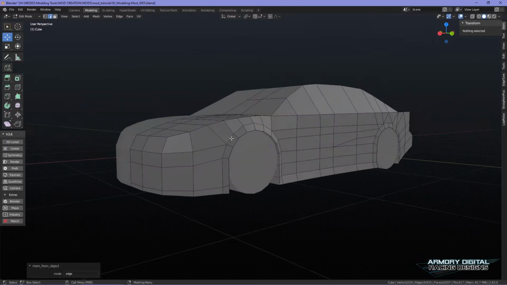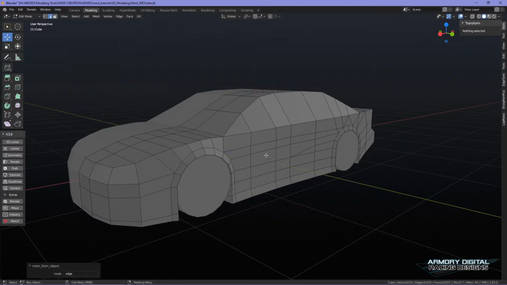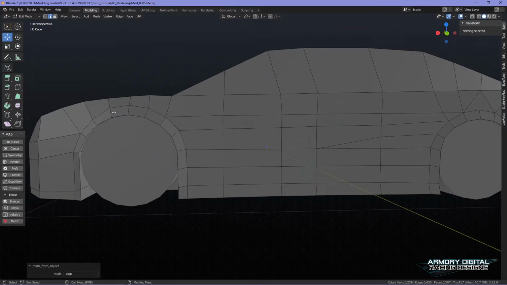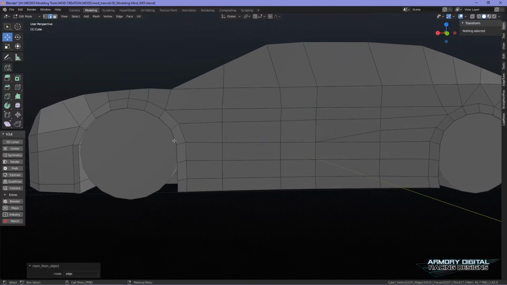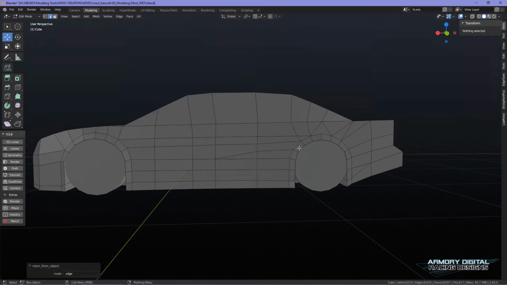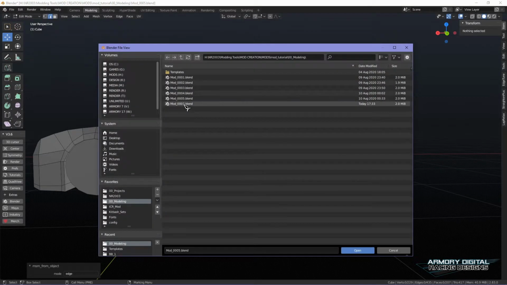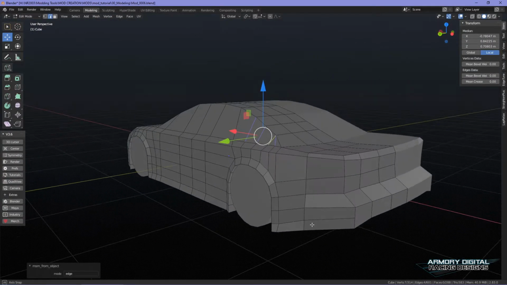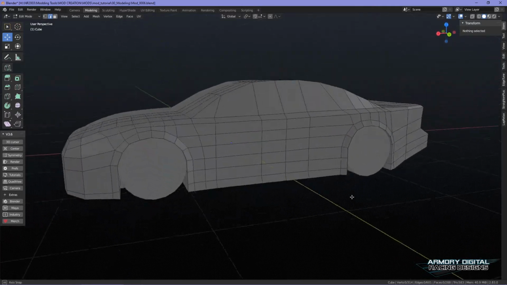I started to push the same amount of vertices as before. I pushed them around. And then I realized, because when I did this wheel well I had to resize it a bit, I accidentally had the front to the back of the wheel well a little different, so that's why the edge loops didn't line up perfectly, but I then fixed that here, where I have kind of just this car.